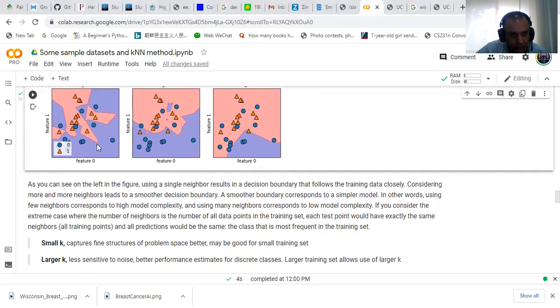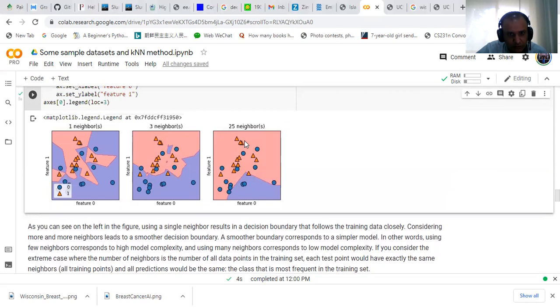So here, when k is equal to 25, the boundary is simple, and we can represent it by four piecewise lines: line 1, then line 2, line 3, and line 4.